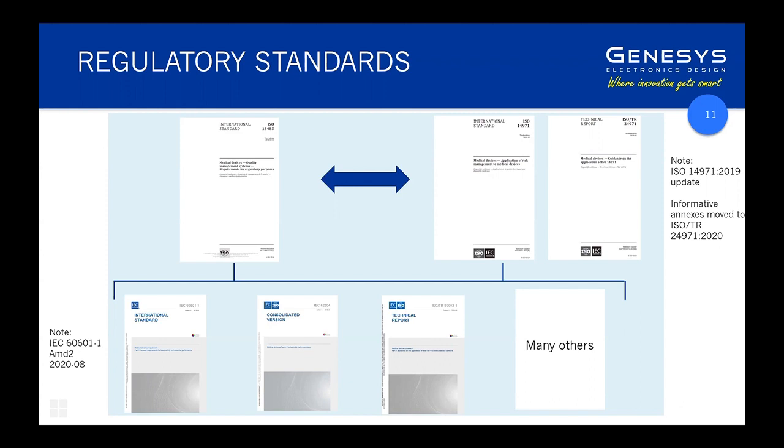Not always a one-to-one, but most standards will have either a technical report or they may have that information by way of annexes. So 60601-1 has all that explanatory information in annexes within the standard rather than a separate technical report. But generally speaking, most standards will have that explanatory information present in some form or other. And generally there will be two or three technical reports for each of these headline standards, focusing on different aspects of them. So it's obviously a bit of a job getting your head around all the different reports that you have to read.